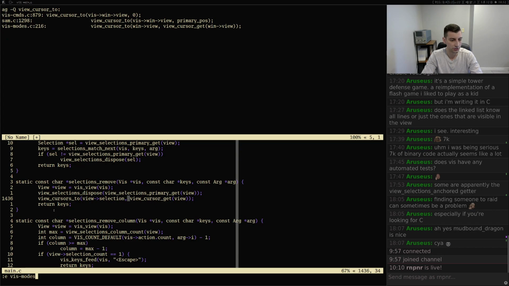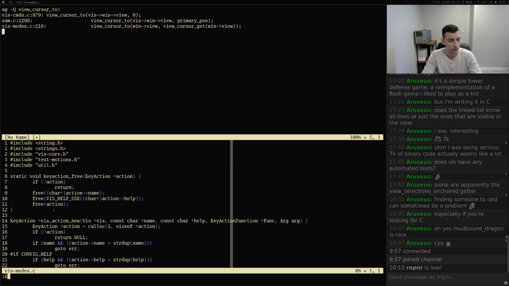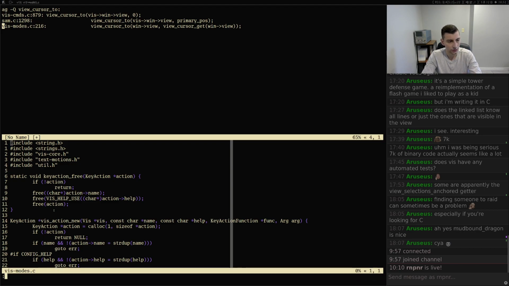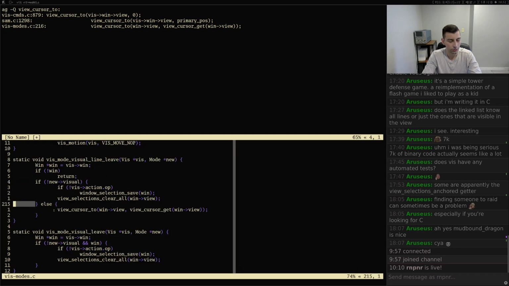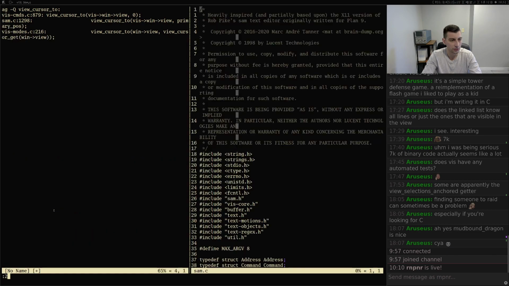This modes. Let's see. 216. 215, 216. Cursors. Selection. I'm not gonna wrap that. Sam.c 1298.